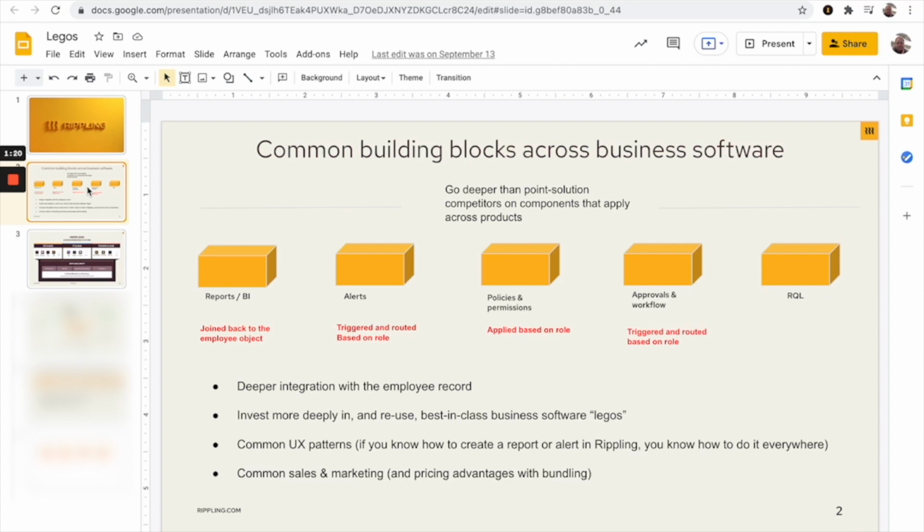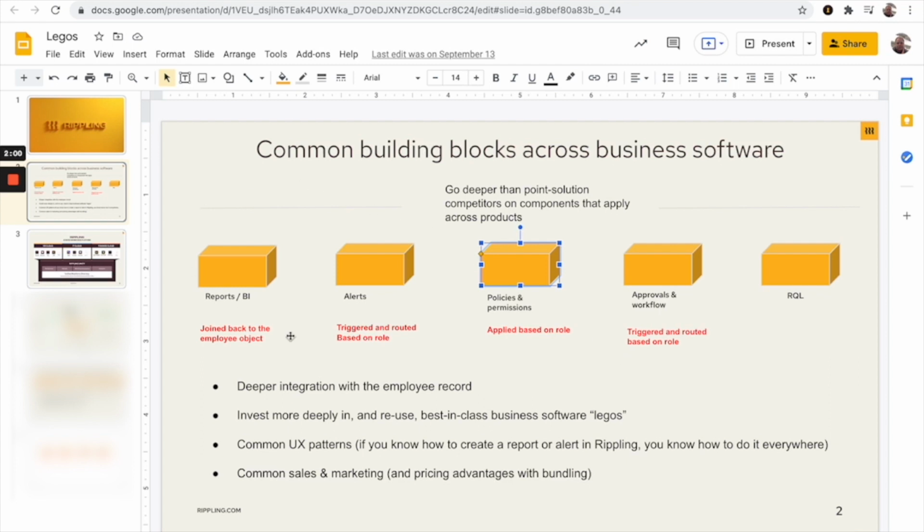When you think about what you need to build a spend management system, well, you need great concepts of policies for who's allowed to spend money in your organization under what circumstances. And you want those policies to be applied based on someone's role within the company. And you need good concepts of approvals and workflow so that you can specify when approval is required, by whom, when it is not required, and when it is required by more than one person. These approval requirements depend on someone's role in the company, and you want them routed to individuals based on relationships between roles in the company.